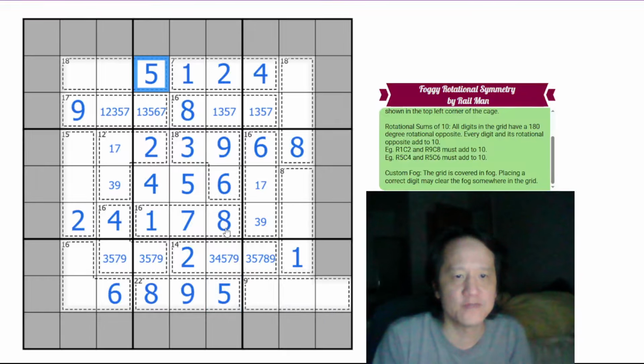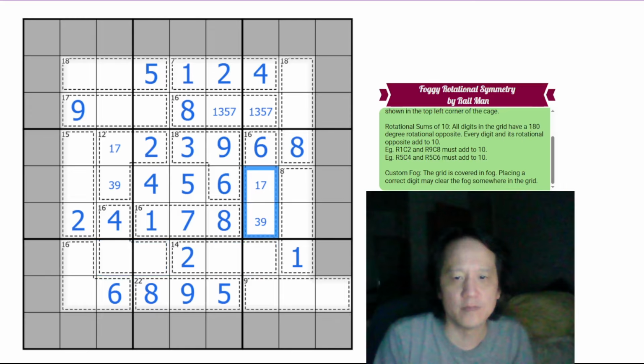That makes this 5. So these cannot be 5 here. Sorry, this can't be 5, which makes that not 3. There's a lot of stuff we need to clear out. Let's just clear out all of this because it should be fairly easy to figure out. Because this is sort of following a pattern, right? This is 13 now.